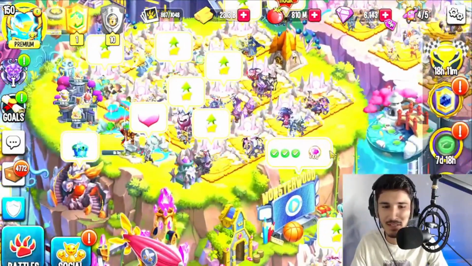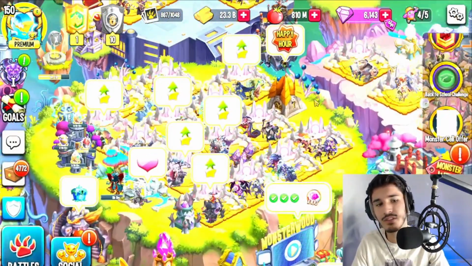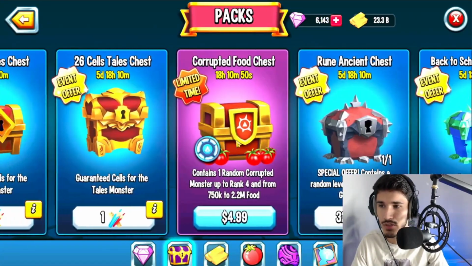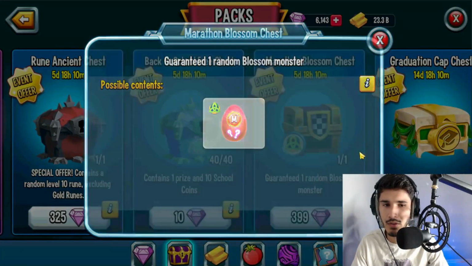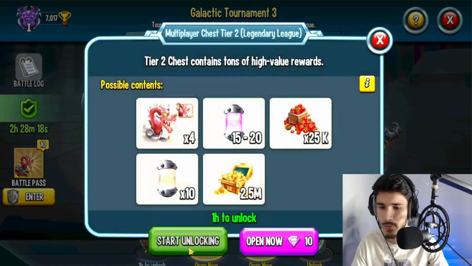But anyways, with all that being said, there is this back to school challenge, which I already went over. Obviously, I spent over 1,000 coins on it. Make sure you guys check out that video. At the end of the race, I will be opening up this chest right here. Let me show you guys real quick. Where is it? The marathon blossom chest. So we're going to get a random blossom mythic monster. I know you guys tend to enjoy those videos, so I'm going to go ahead and do that for you guys.